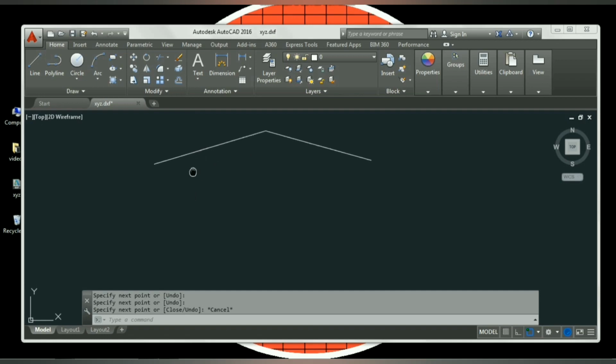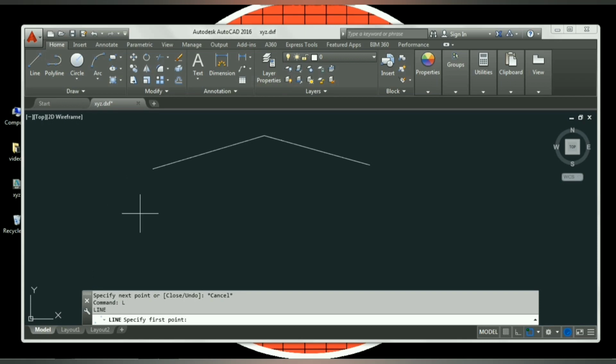I have drawn these two lines with the help of the line command. As you can see on the screen, the lines are not straight yet, and these are without dimensions. But what if you want to draw the line with dimensions and that too straight? For the same, I will again input the shortcut key of the line command, that is L, enter. Again, I will specify first point.